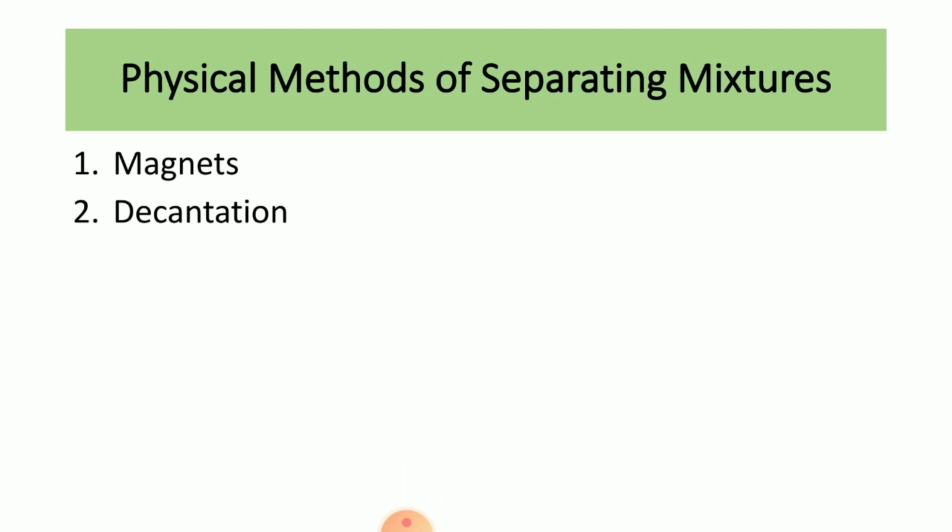Some homogeneous mixtures, like salt water, may be separated into their components through evaporation, done by continuously heating the solution, leaving behind the solid component of the mixture. Volatile solids may be separated from non-volatile substances through sublimation. Naphthalene is separated from table salt using this process.